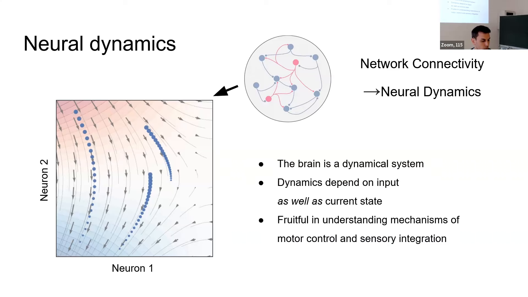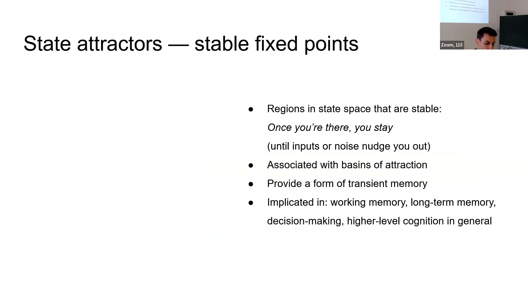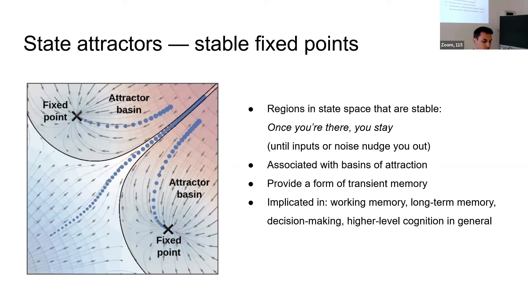Imagine neuron one on one axis, neuron two on another, and then the other 80 billion or so on other axes. The brain is a dynamical system. This is kind of tautological, it's obvious. But at any point, you're in this one space, you're in this one neural pattern, and then it's evolving through time. And even though this is kind of obvious, the tools of dynamical systems have been very useful in cognitive science.